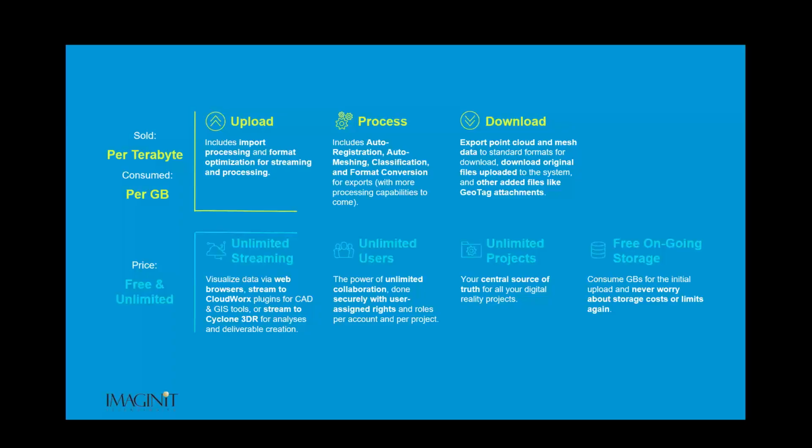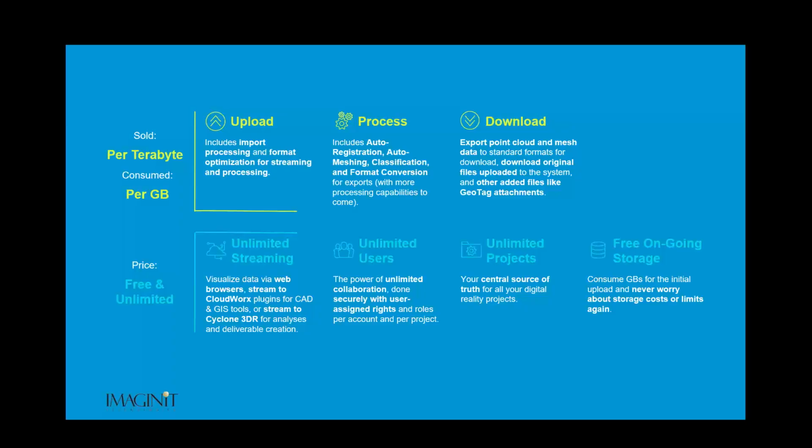If I do any processing, so if I process that data in the cloud, let's say I've uploaded a bunch of scans from Field 360, and then I go and I process those and have them register automatically in the cloud, that's going to take 10 gigabytes. Let's say I go in and download that. For some reason, I've misplaced my original LGSX file. I can download it again from Reality Cloud Studio. That download is also going to take the 10 gigabytes. But nothing else does.